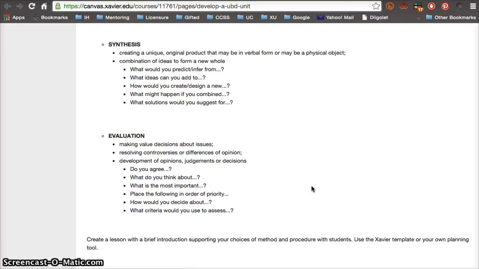So we want to kind of get beyond the traditional role of teacher as the sole source of information in the classroom. Technology allows you to get beyond that. So the kids should be working and doing actually more than the teacher is, and the teacher serves as a coach or a guide. So as you're designing your lessons, be thinking about how that might look in your particular content area. Thanks very much.